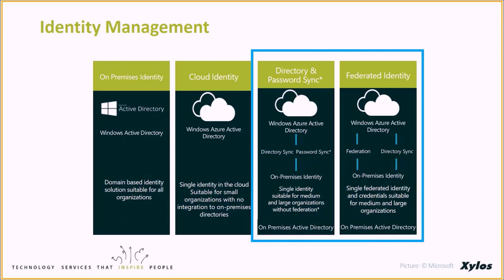In my demos, I'm using directory and password sync. That means I've got an on-premises Active Directory, I've got a SharePoint Online tenant, and I'm synchronizing user data between these two premises. And that's what I'm going to use. If you want to take a step further, you can go to federated identity, in which you install an ADFS server so that your Active Directory user identity becomes the main identity in the whole setup, and you can use things like ADFS and password management. And for some scenarios, like in Exchange, it's also mandatory to use a federated identity. But in most cases, directory and password sync is just sufficient, and that's what I'm going to show you today.